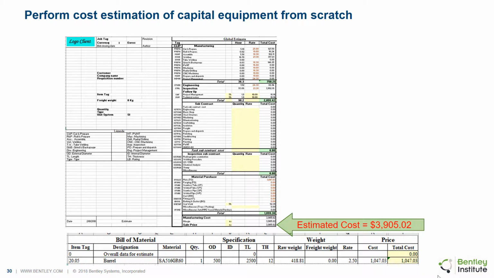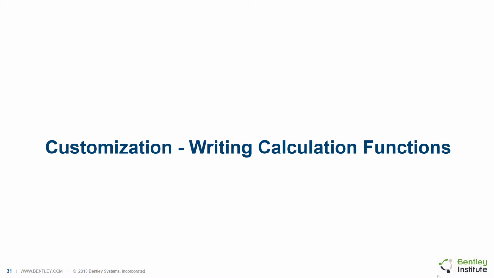This feature of individual component estimation without performing whole vessel analysis is very helpful for quickly estimating components or equipment cost and does not require the user to learn the specifics of vessel design and analysis. In the foregoing section, we saw how to quickly calculate the equipment cost either from a model file or even for individual component from scratch.